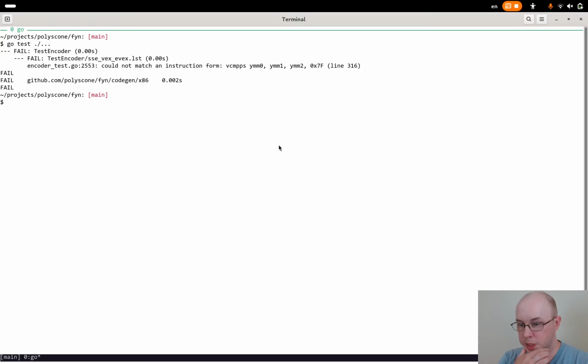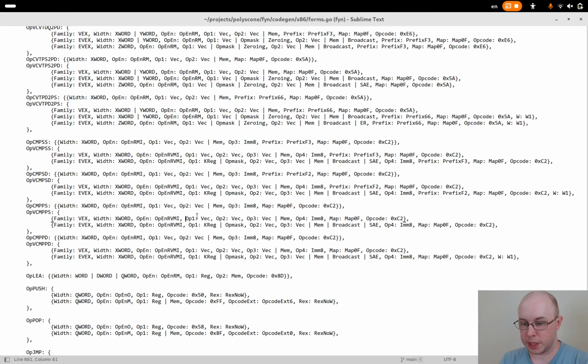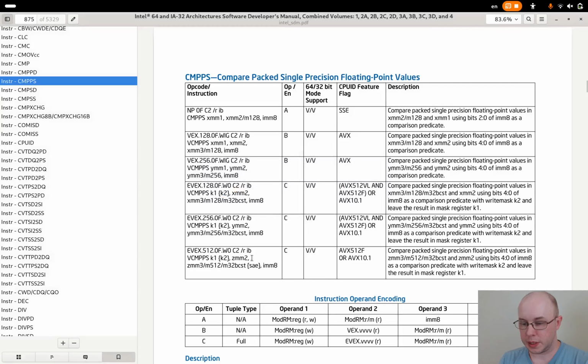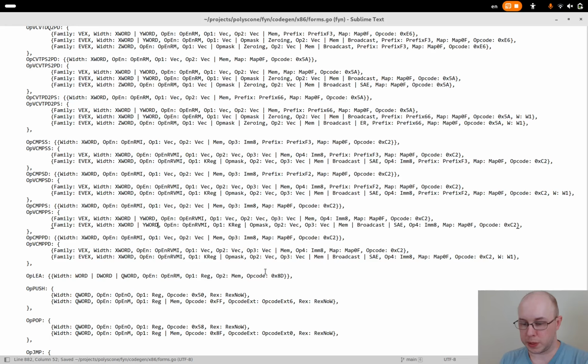Okay, so VCMPPS is not matching in this case. This is because I need to add Y word to the match. And then this one will need Y word, but SAE is only supported on Z word.